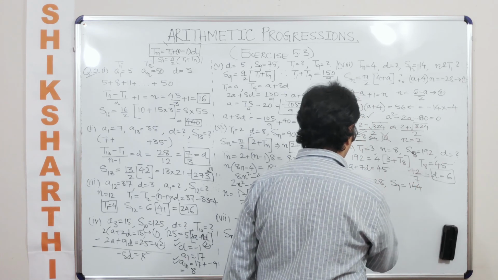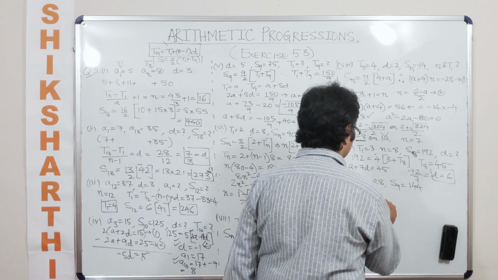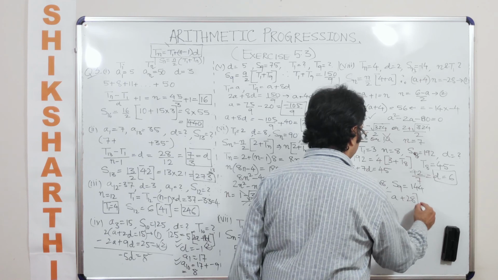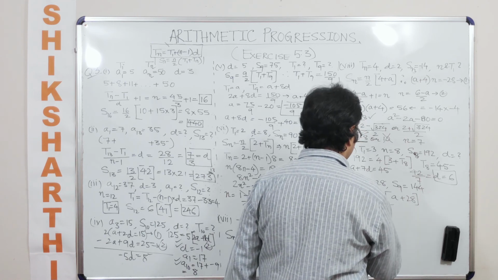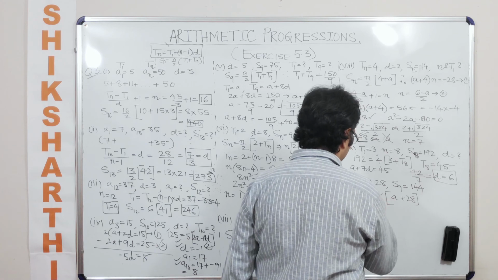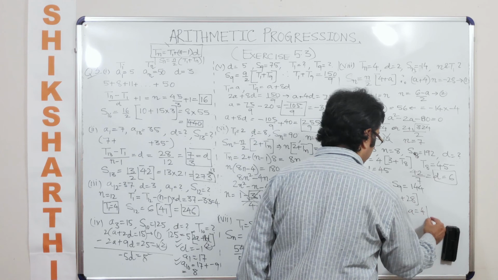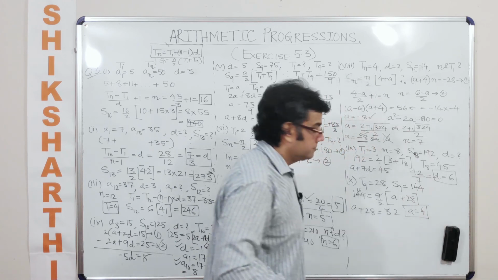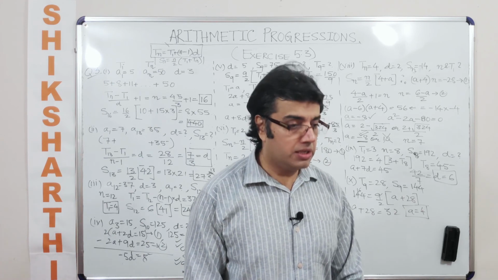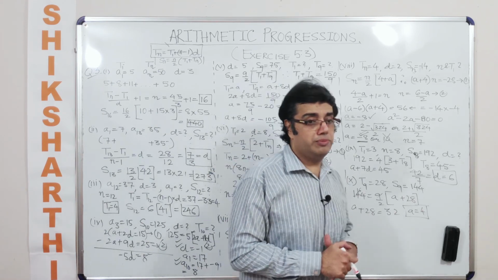So you can simply apply the formula. The sum of the first 9 terms is equal to n by 2, which is 9 by 2, times a plus 28. So from here you can say a plus 28 equals 32. So can I say that the first term here is 4? Check whether the way in which we have done it is correct or not. When you check this, you will be able to say that the first term in any case comes out to be 4.